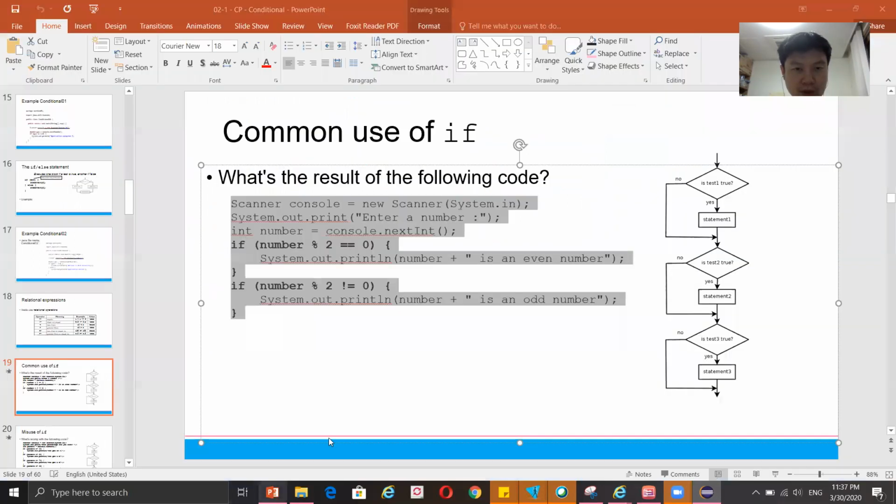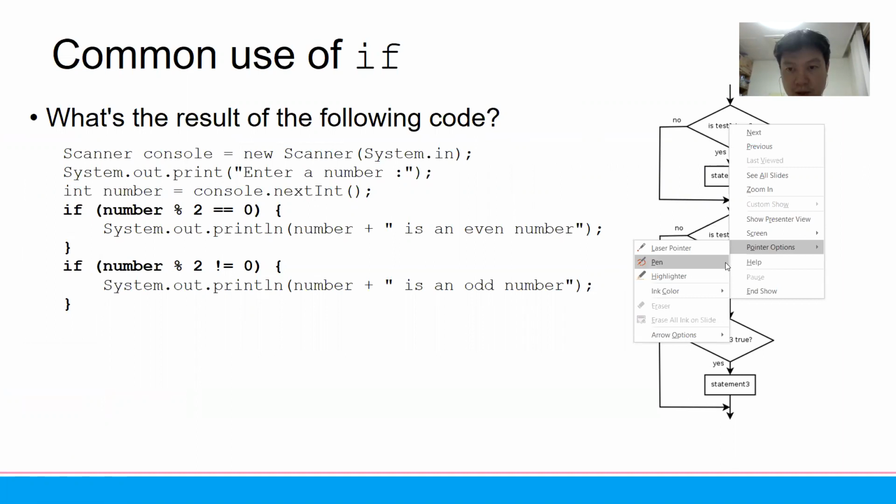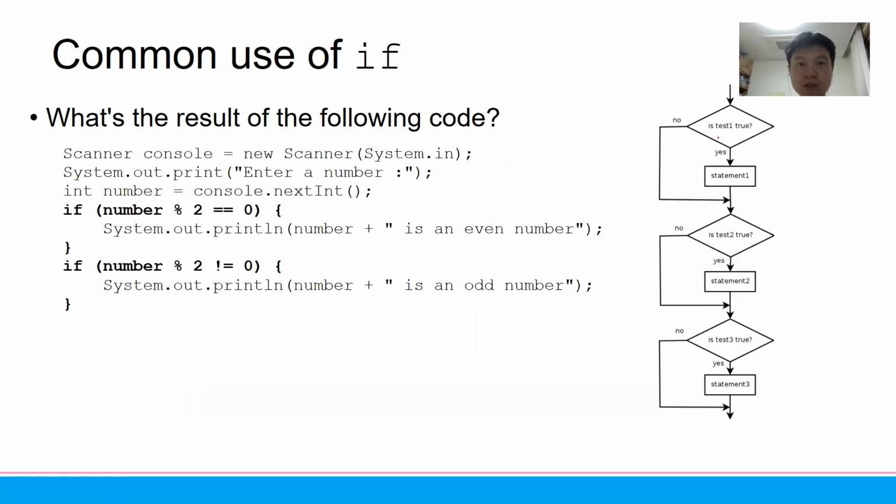Now this kind of code, you can present as a flowchart. So the flowchart is something like this one. If the test is true, then do the statement. If it is no, then it goes to the next condition. So what is this condition? This condition is about the statement in the bracket. So this statement is this one. If it is true, then do this one. This is a statement.